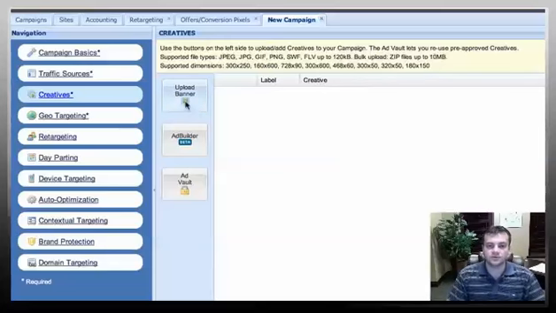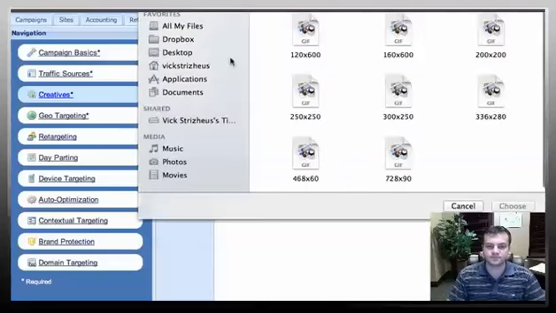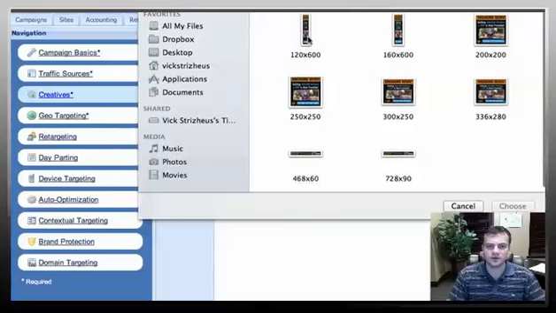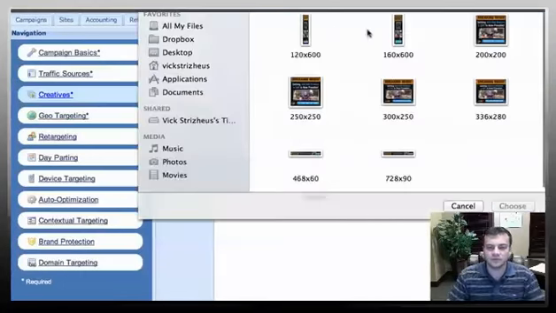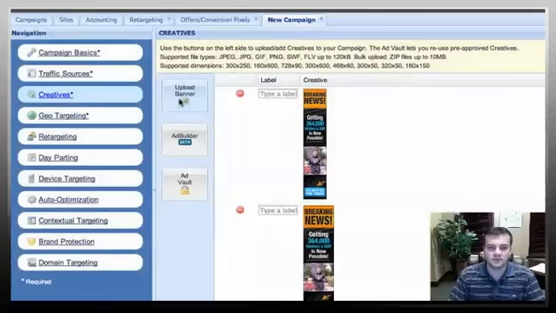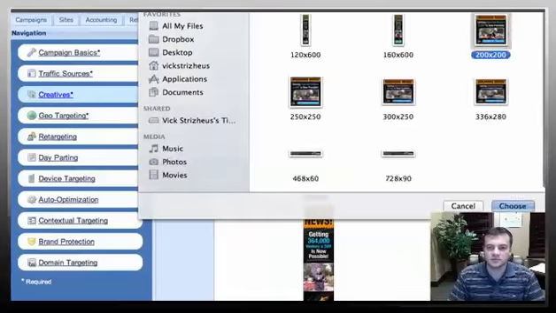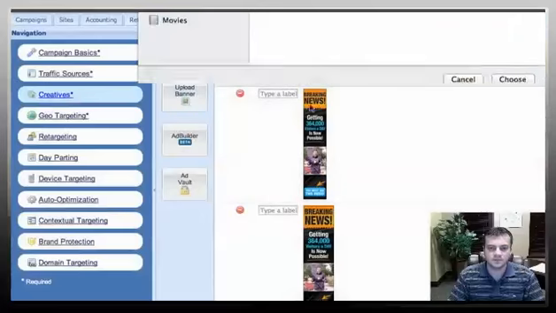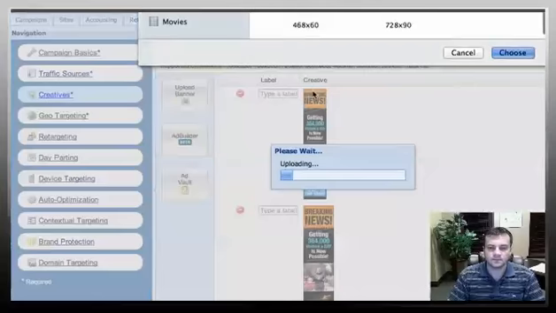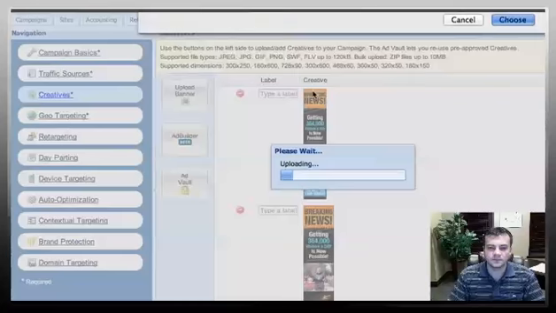So I'll upload them here. Here they are. Upload one, and you have to upload them individually. Unfortunately, we can't mass upload these banners. 250 by 250. Okay, let's see here. It's telling you the banner size is over here.